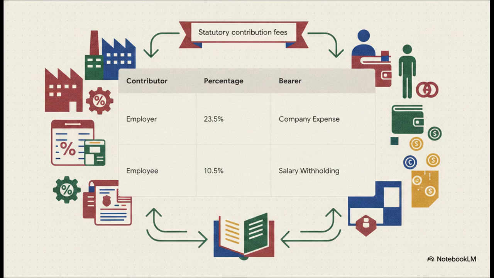And this perfectly illustrates the division of responsibility. A total of 23.5% of the salary base is recognized as a direct expense to the company, so this gets charged to our cost accounts, like 622 for direct workers or 627 for factory staff. However, another 10.5% is withheld directly from the employee's own paychecks. It is absolutely vital that you structure these journal entries correctly, otherwise you're going to end up overstating your company expenses, or even worse, underpaying your staff.